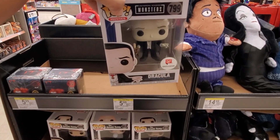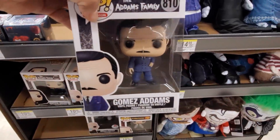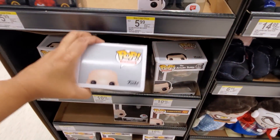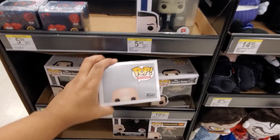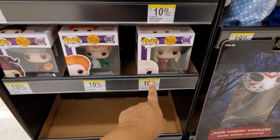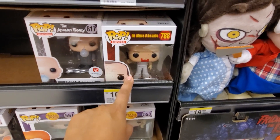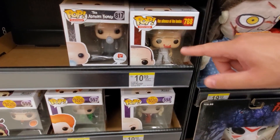They're pretty much six dollars here. We do have Adams Family Funko - we have Gomez, and then we have Uncle Fester with the light bulb, which I like. These look like the TV show ones. We do have Hocus Pocus - these are gonna be $11. Those are cool because those are usually... oh my gosh, Silence of the Lambs! It's like when he was escaping.